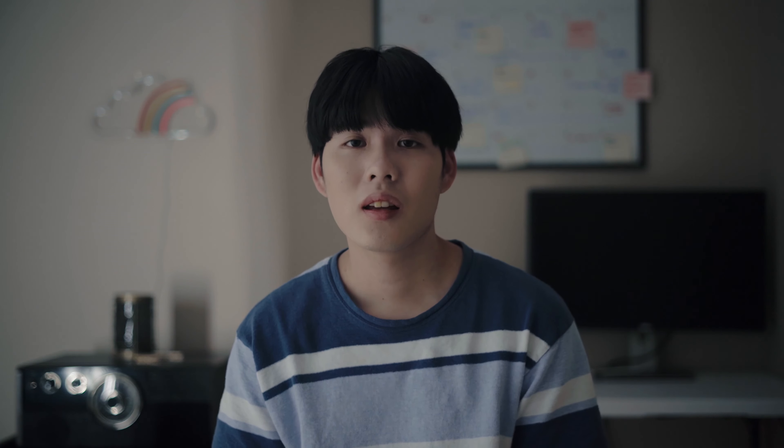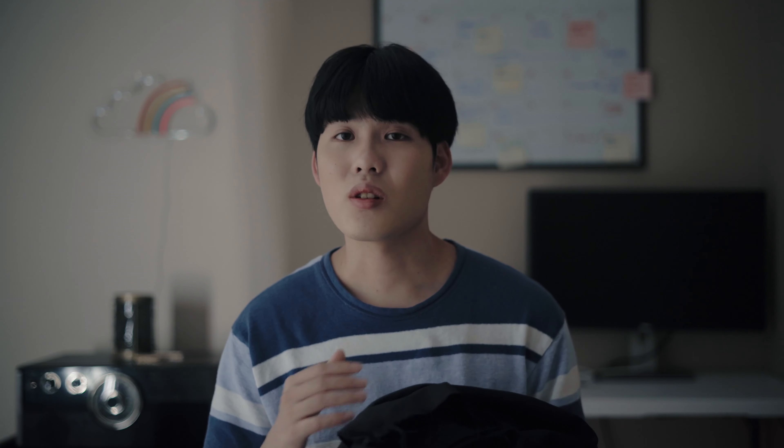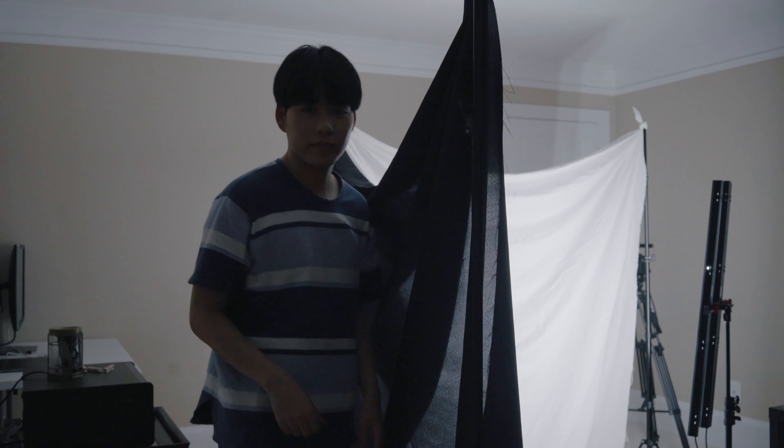After we put the muslin on, we can see the light looks a lot softer and more flattering on my face. But we also can see there is a lot of light spreading onto our background. So what I'm going to do now is use the black blankets to block the lights from spreading on my wall and background. After we block the lights from our background, you can see it looks more standout in the whole image. The reason is because we maintain the right contrast ratio for our highlights and shadows, and also because we blocked the light leak on our wall.